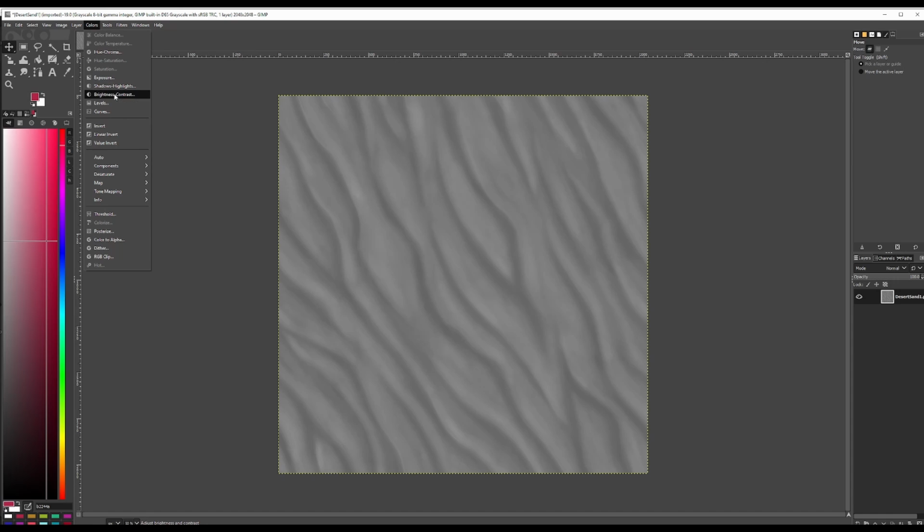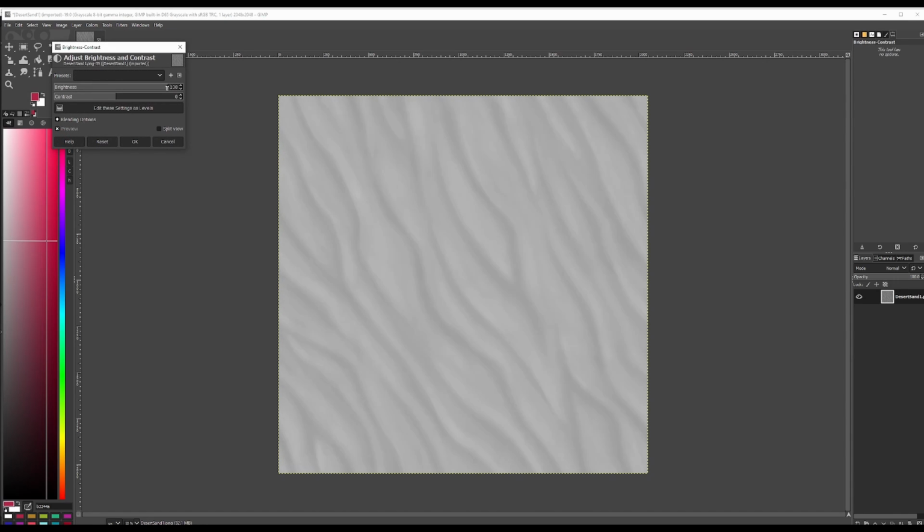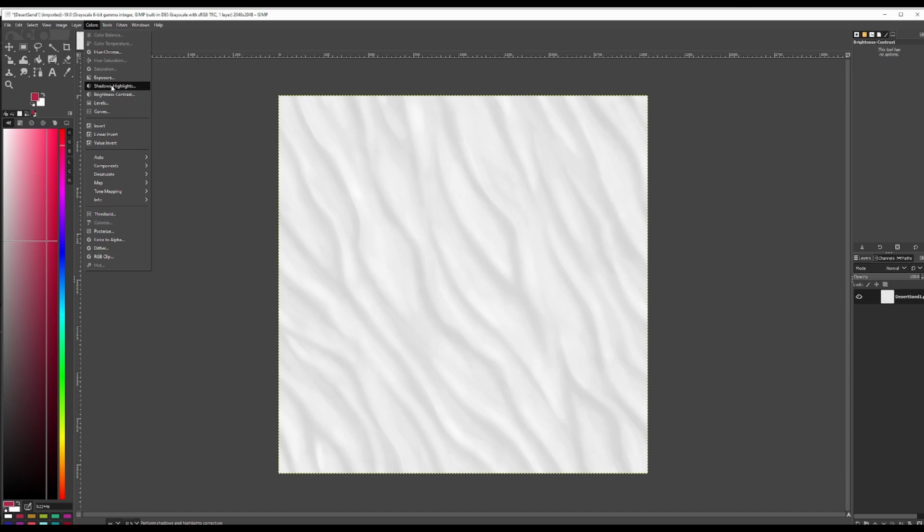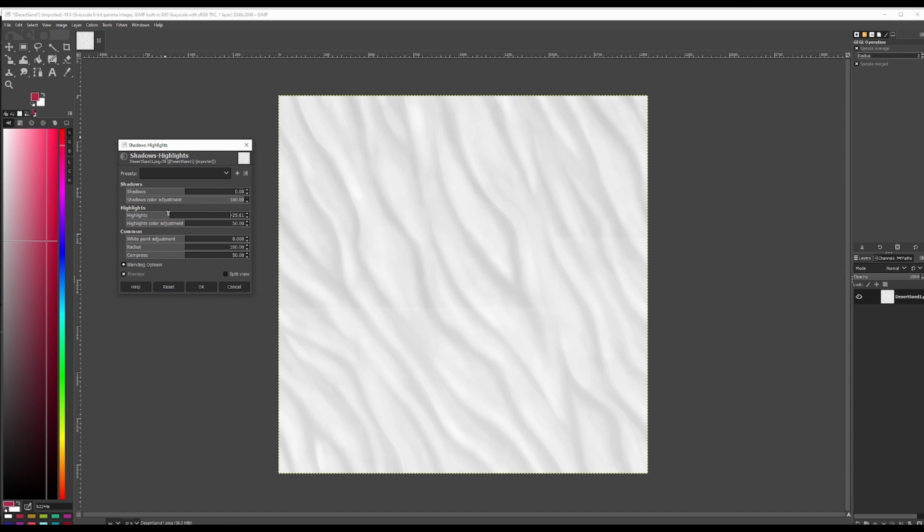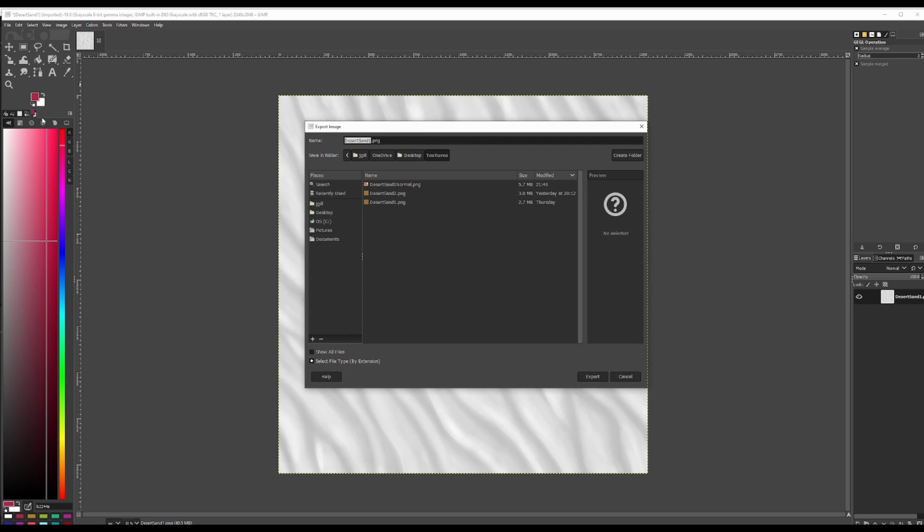When you have a roughness map, it needs to be black and white, and the strength of the white and black colors changes how strong the reflection will be. On the spots where it's dark, it's going to be less reflective. On the spots where it's bright, it's going to be more reflective.